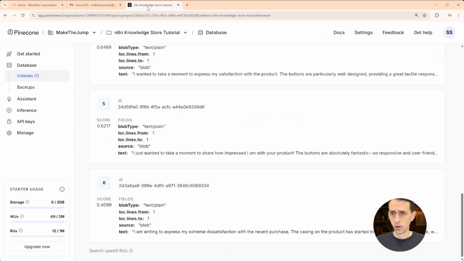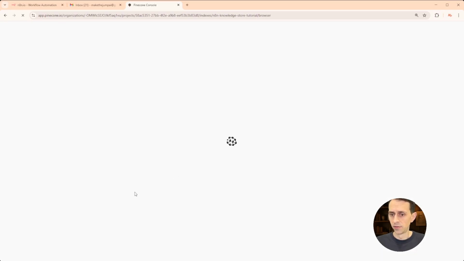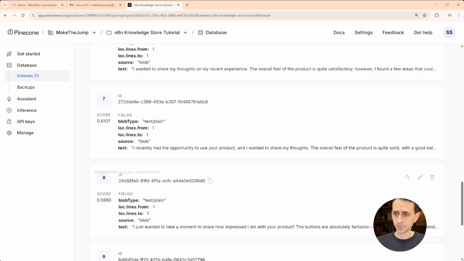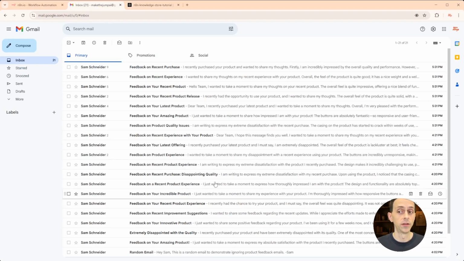So now you can see with these extra ones going, we can refresh again, and we now have some more hits in the database. So we now got 10 sitting in the database, and we can now begin to search about this. So in our segment here, we'll create a chatbot that will allow you to ask questions about what people are saying about the product, and we'll get some summarizations based on all of this crazy email. So instead of you having to go and ask your customer service people, hey, what kind of feedback are you getting? You can just ask your AI agent and you'll get more accurate answers than you'll get from a customer service agent trying to remember everything that happened.